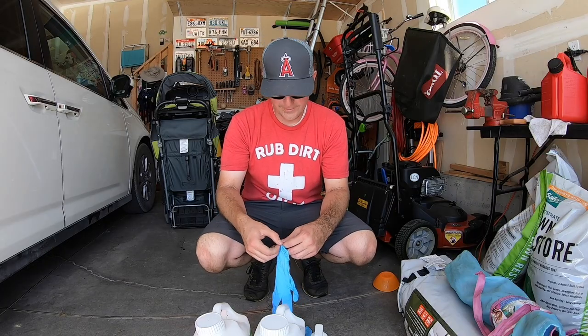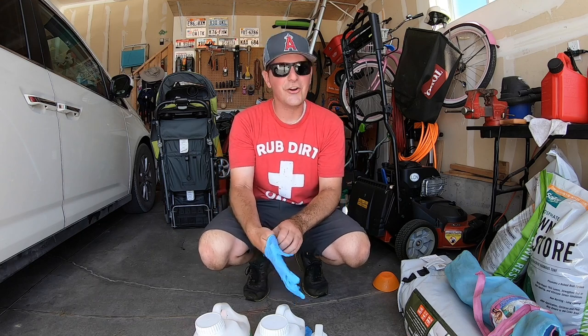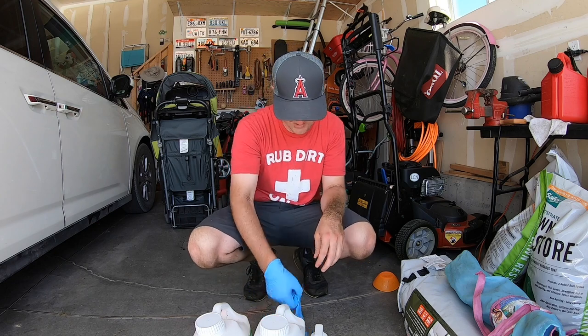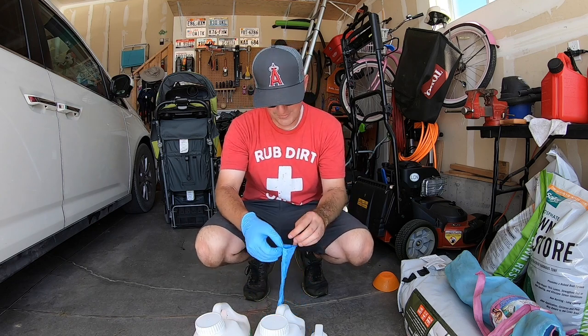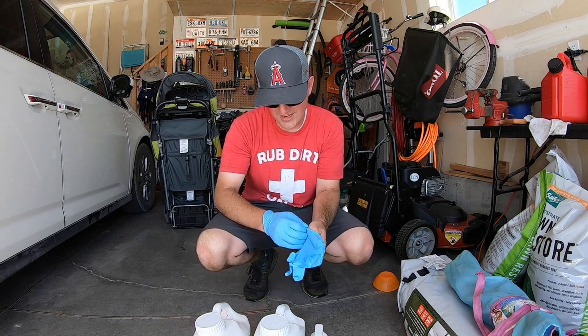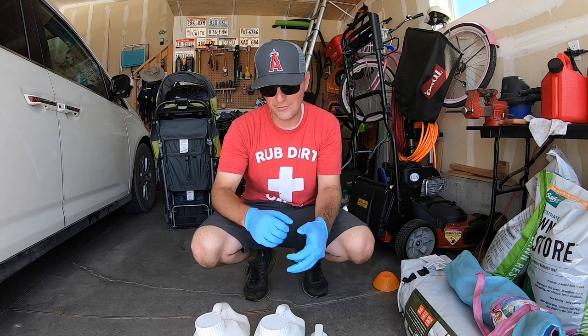So I just finished mowing the backyard, and I decided that it wouldn't hurt to put a little something on the front yard just to kind of help it recover a little bit from its busy day today. So I'm gonna hit it with three things today. First thing is gonna be the double dark. I'm gonna hit it with the double dark again.